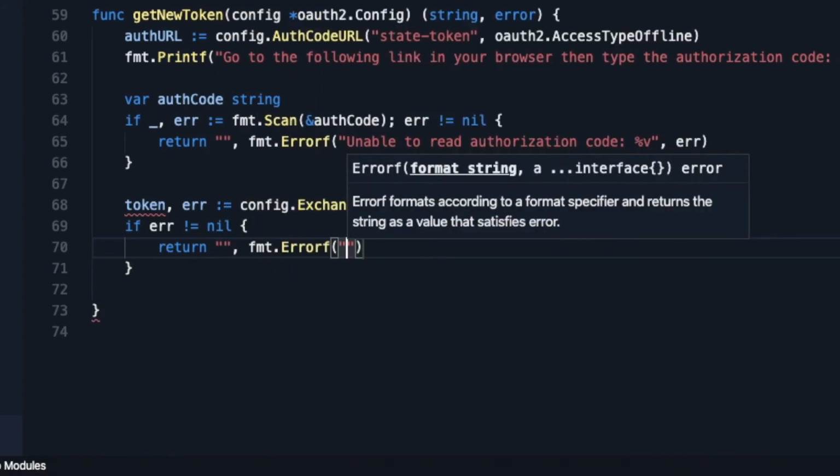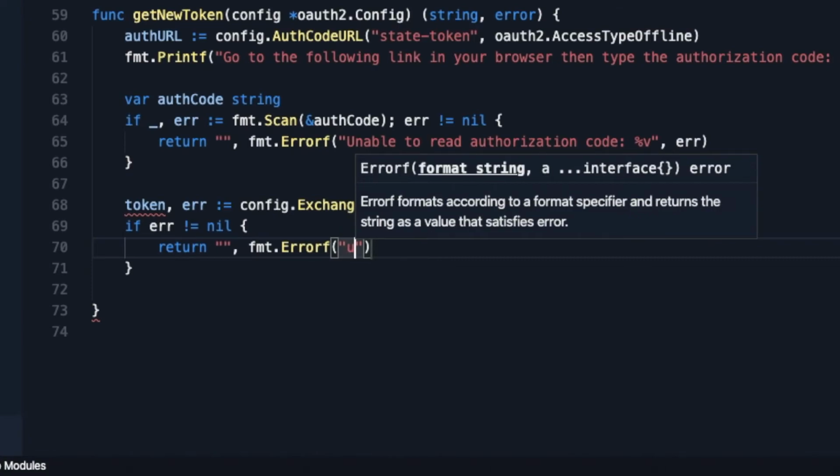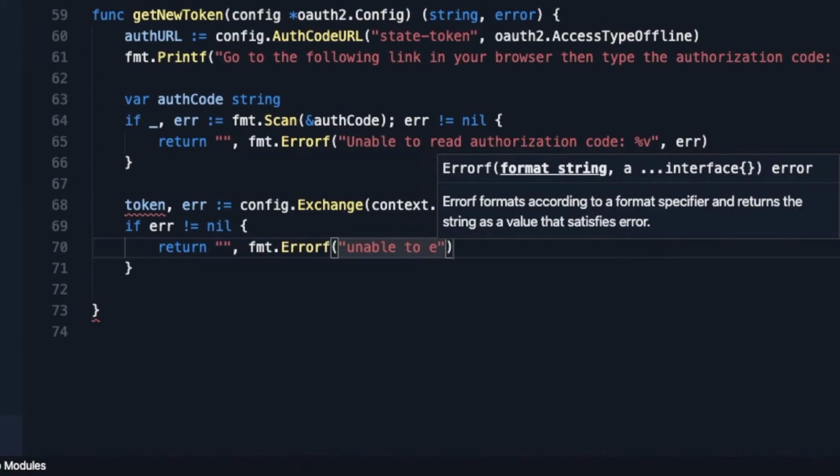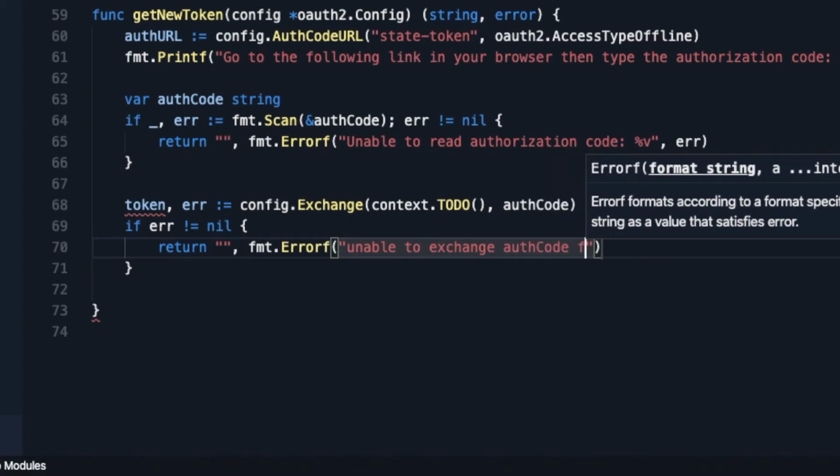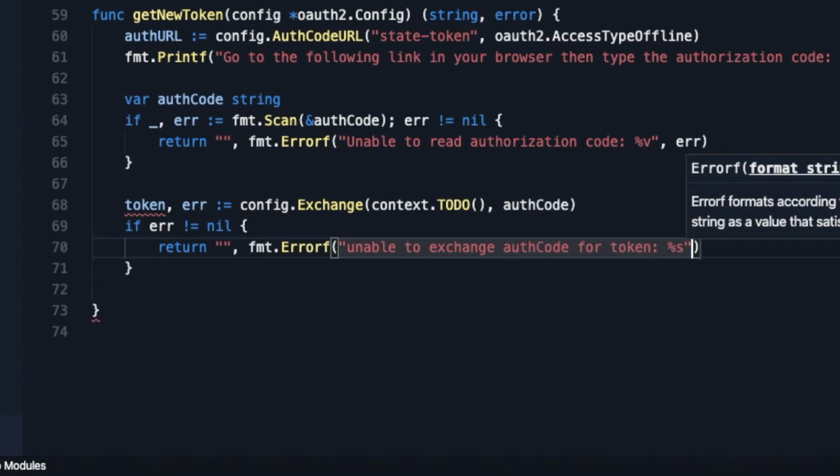Again, I'm going to add some context to it because that might not be clear coming out of that function. Unable to exchange auth code for token, and we'll print our error.